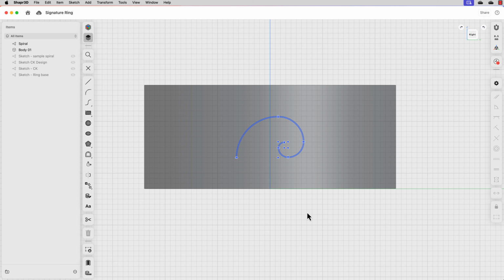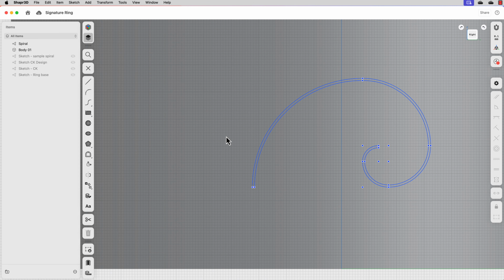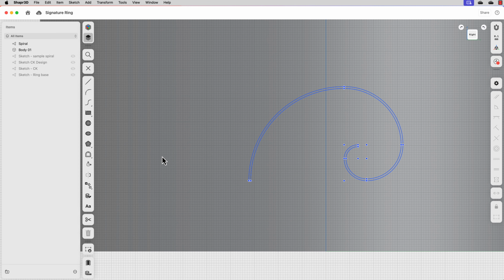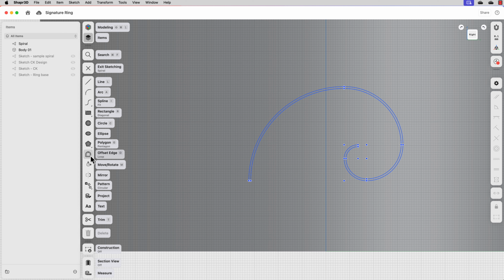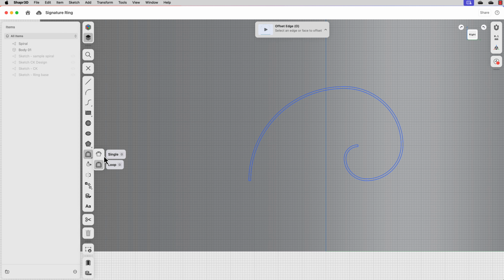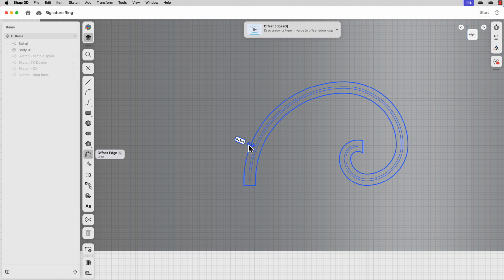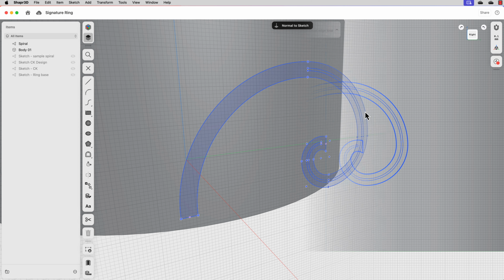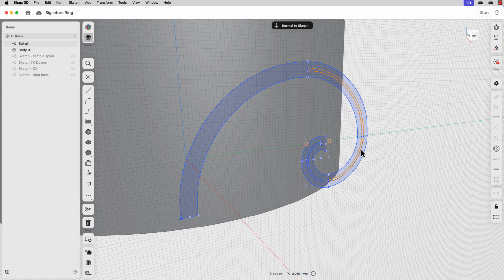In the original drawing, these two spiral lines are 3mm apart, but since we scaled this down, they'll be much closer, and I'd like them to be further apart. So I'll do a looped offset. Click Sketch and then Offset, and make sure the loop option is selected. I could enter a dimension, but again, I'm going to do this visually. And that looks about right. I don't need the inside lines, so I'll also quickly delete those.